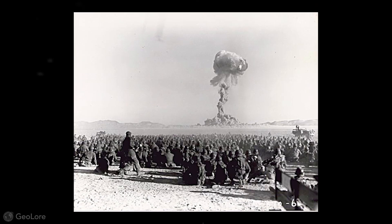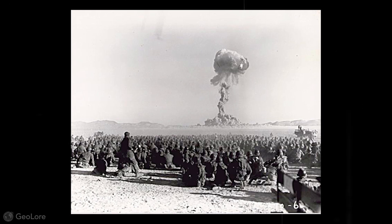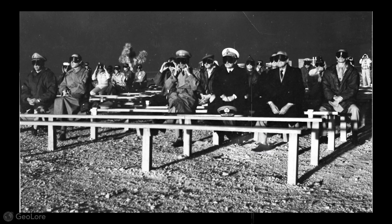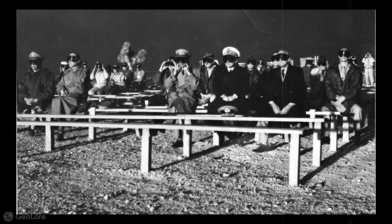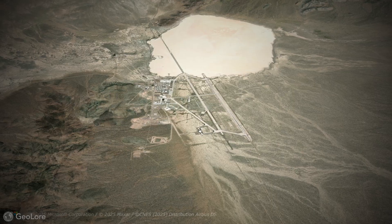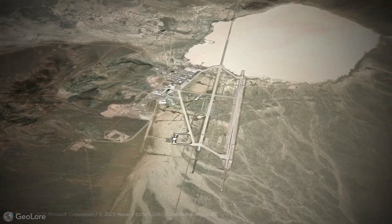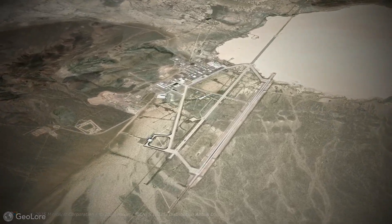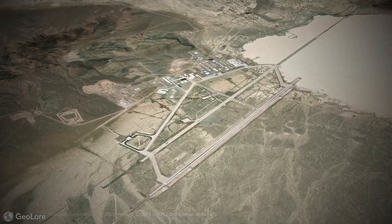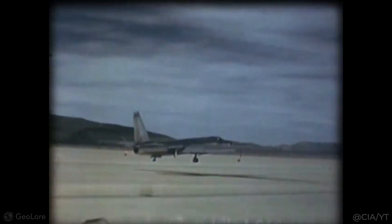Since it was the site of a lot of nuclear and atomic atmospheric bomb tests, some tests even left parts of the base unvisitable in hazmat suits for up to six weeks. But a lot of what we do know about Area 51 comes from Google Maps. Although satellite imagery of the site has been heavily restricted, the base and some of its structures have been visible on Google Maps since 2018.